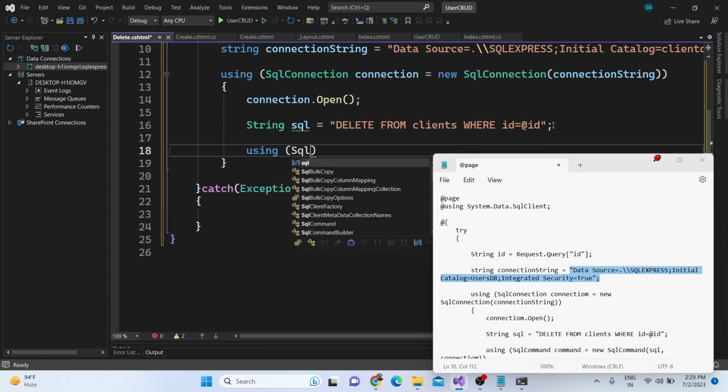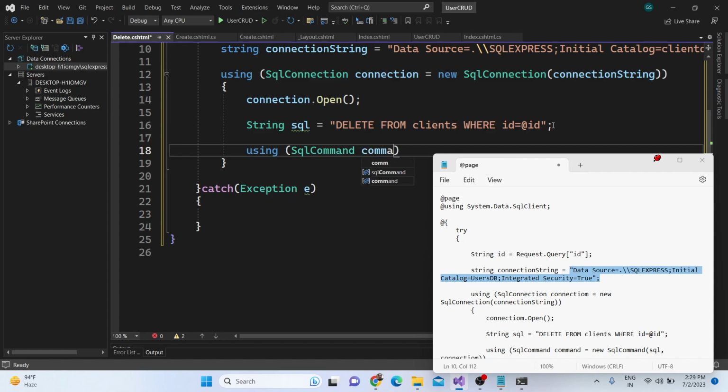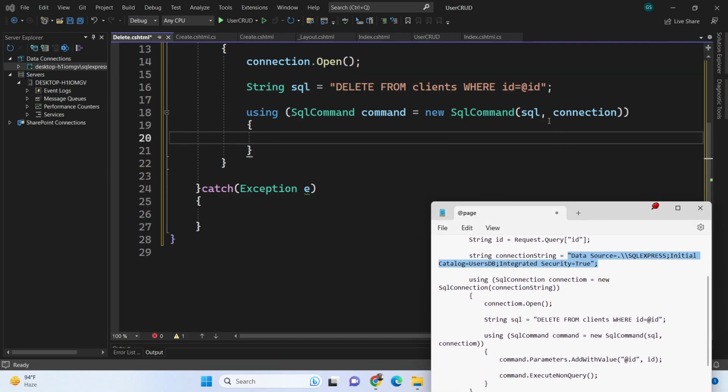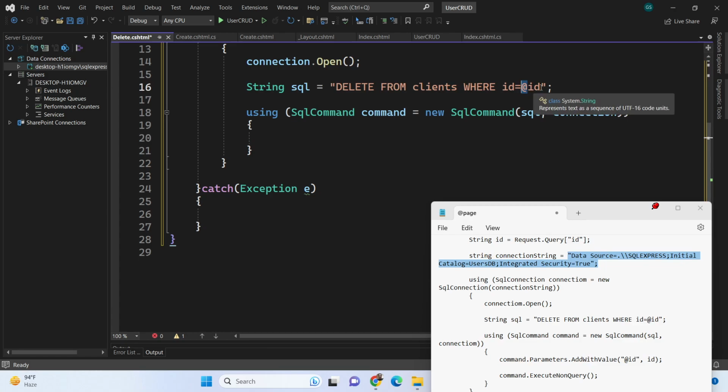So how we can do that? SqlCommand command is equal to new SqlCommand. We will pass the SQL command and the connection as well. So inside this, we will simply attach this parameter which we are passing, dynamic parameter.